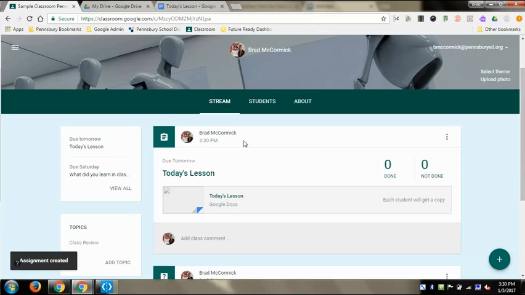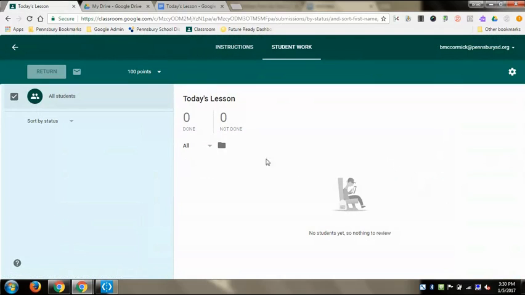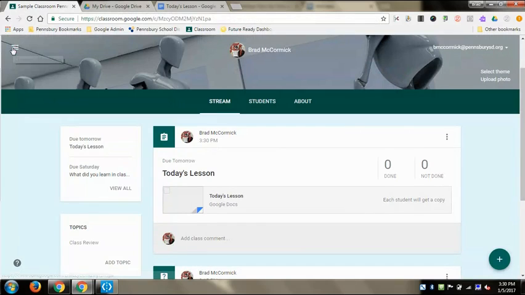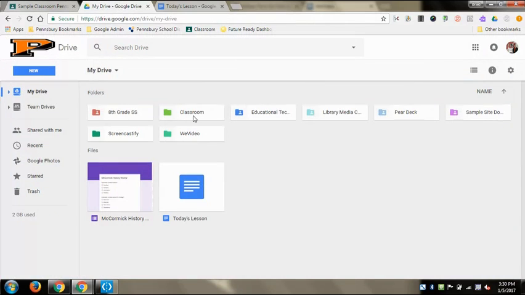You'll notice that the assignment gets added to the stream. Newest things go to the top. If things get buried, you can always move them up to the top. You'll notice that work ends up on the left-hand side, and then just like other assignments, or another post, you can click on them to get more details. Kids can submit things when they're done, and then they can also unsubmit them, or you can return them if you want them to do more work. You can provide feedback in real time, and then have it go through Google Drive and Google Classroom.